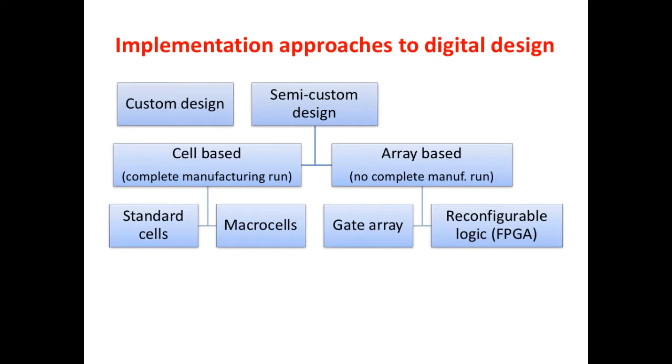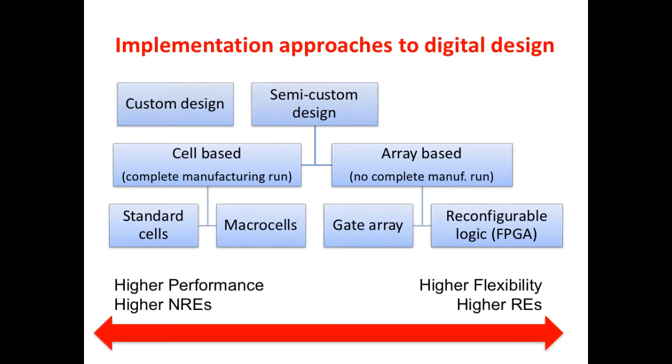So, again, we have the complete set of options that goes from custom design to standard cells, macro cells, gate array, and reconfigurable logic. In this order, you of course have an increase of flexibility, as I mentioned before, and typically a decrease in performance. So the trade-off is this way. On this side we have higher performance, and on that side we have higher flexibility.